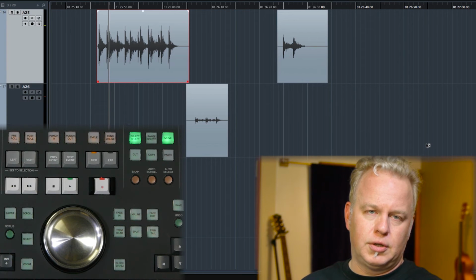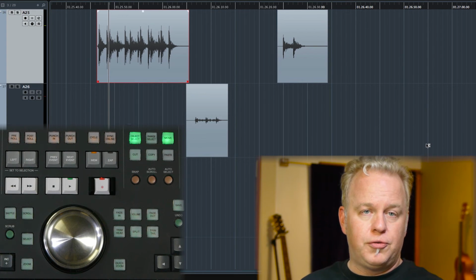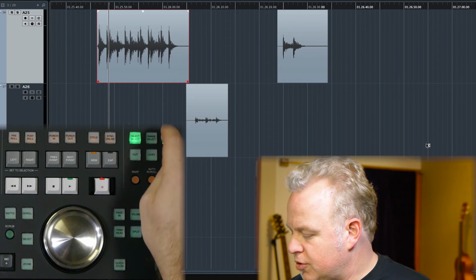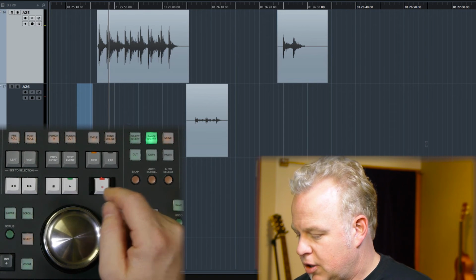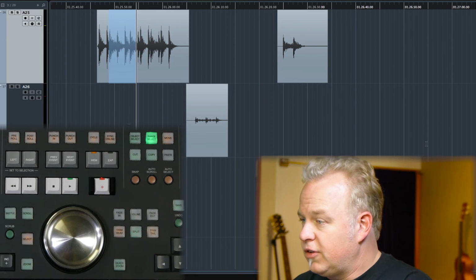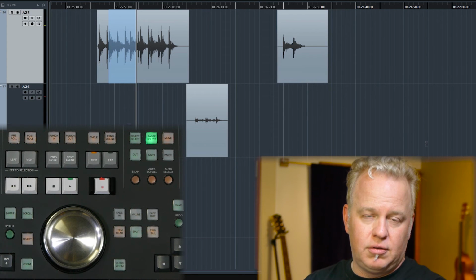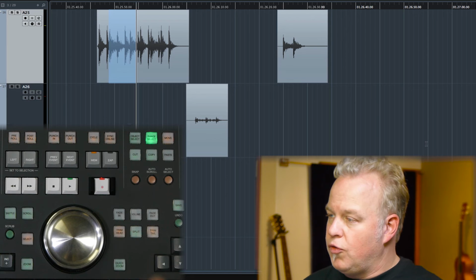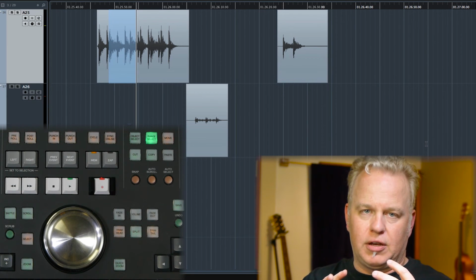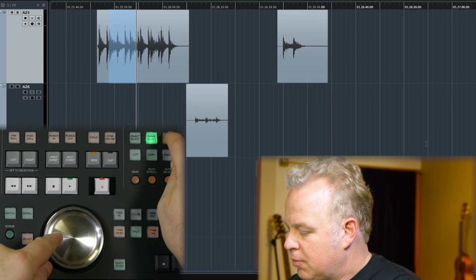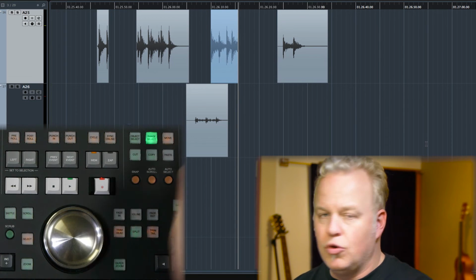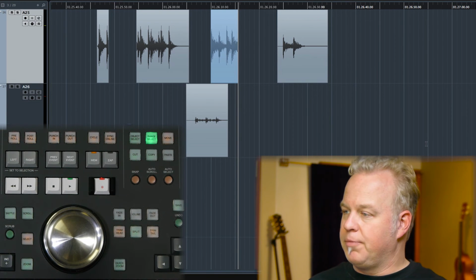With the range tool in the range selection mode, Move operates in much the same way with a couple of differences. So if I switch to range selection, and let's make a new selection up here on this top track. Now I've only selected a portion of this audio event. If I move that portion of audio, it's going to automatically create a separate audio event. It's going to divide this up. Let me show you. I'm going to press Move, and I'm going to just drag that selected audio. And now it's moved it to another position on the timeline.